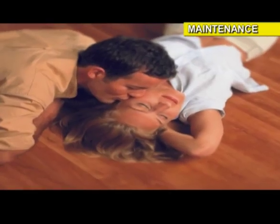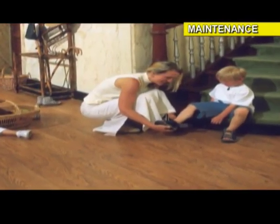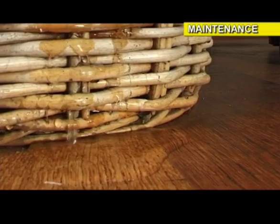Your Quickstep floor will provide many years of trouble-free service if some basic care guidelines are followed. Use only the Quickstep cleaning kit with the Quickstep cleaning products. The kit can be used for dry and damp cleaning. Carefully read the instruction booklet provided. All spillages should be wiped up immediately.